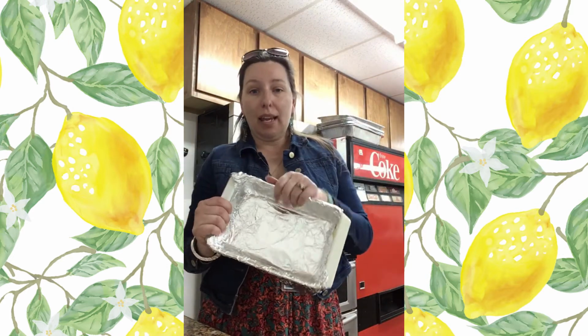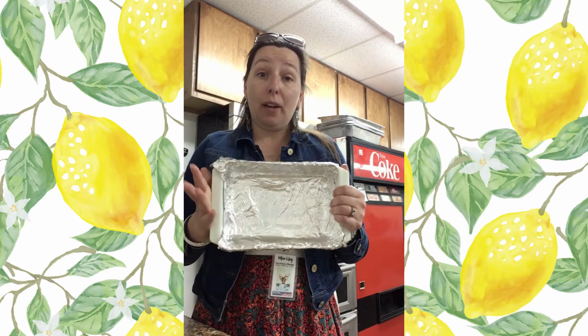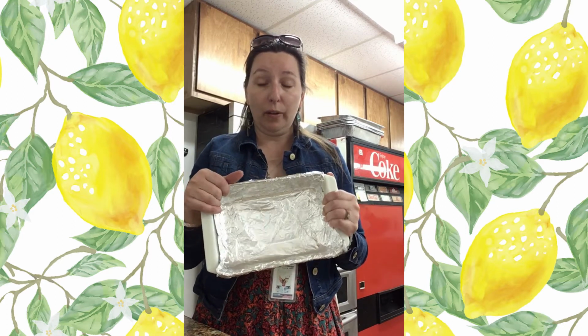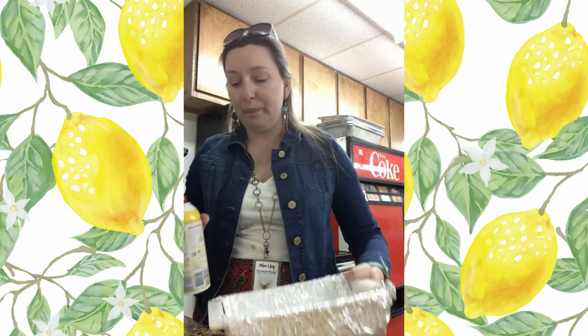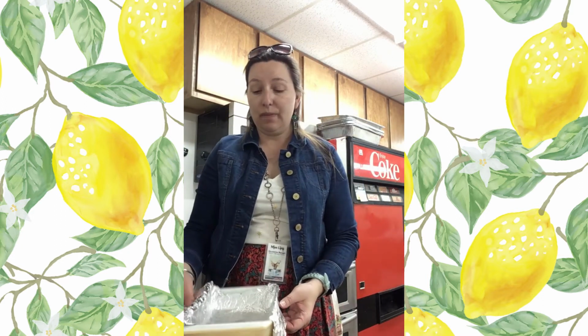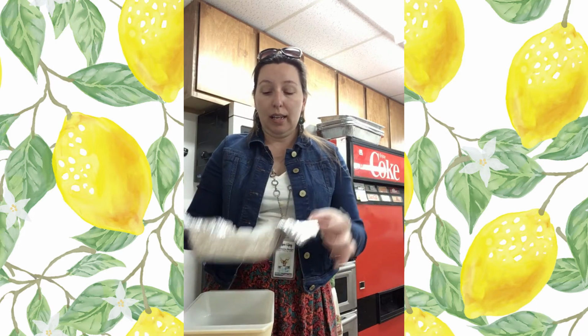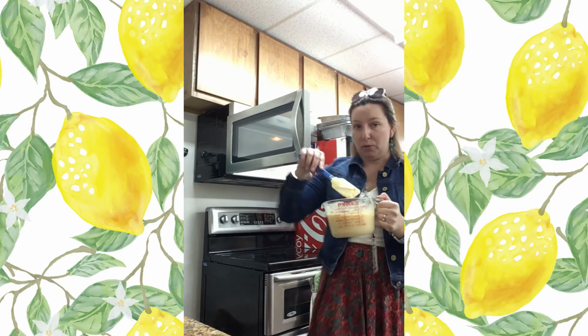Okay, the pan. I had an oblong, but it doesn't matter if you use an 8x8 or I think this is 5x9 or something. Either way, you're going to line it with aluminum foil and then spray the aluminum foil. Okay? Fudge likes to stick. We want to be able to get this out of the pan. Spray it well. The foil, when you're done, is going to act like a handle, so you can pick it up like this and it'll all come out in one piece. If you don't do that, you are never getting this stuff out of the pan. Forget it. It's just not going to happen. You're going to have to eat it with a spoon.